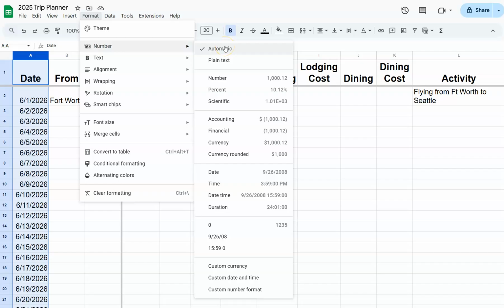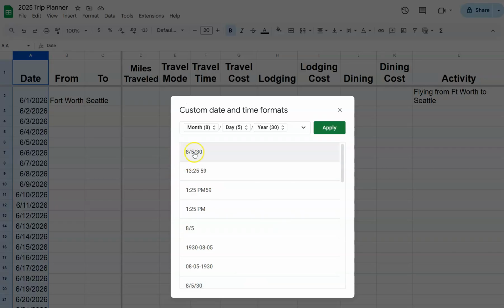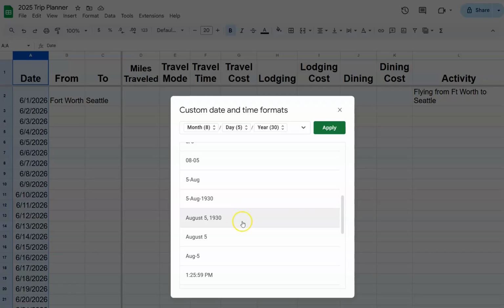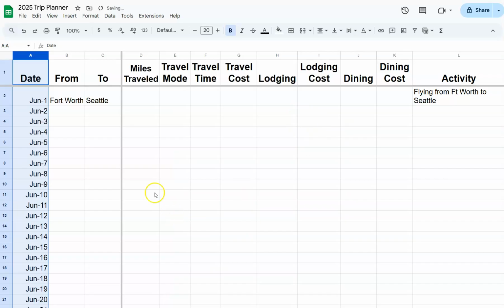What I want to do is go down here to, I could go to date, but this is basically how it's formatted anyways. I could go to date and time, but I don't really care about the time. But I could go to custom date and time. So I'm going to go all the way down here to custom date and time and click that. And this gives me some options of what I want to do. And if I scroll down a little bit, I'm going to click on the example of what I want. So where it says August 5, in fact, let me just go ahead and do Aug 5 right here. I'll click on that and then click Apply. And so it's going to change everything to that format.